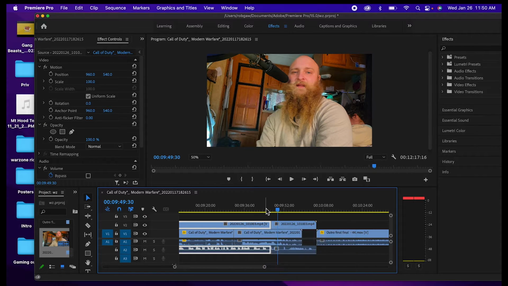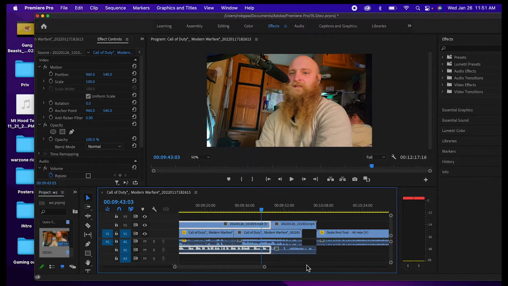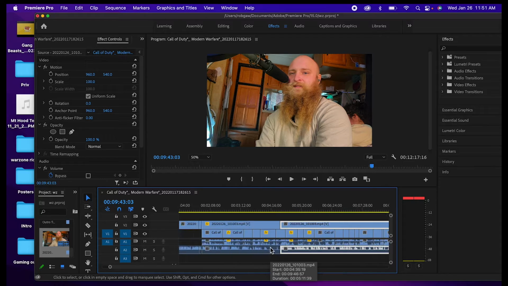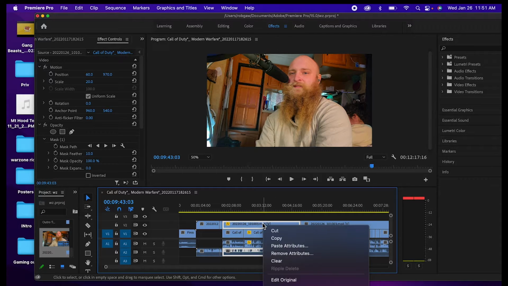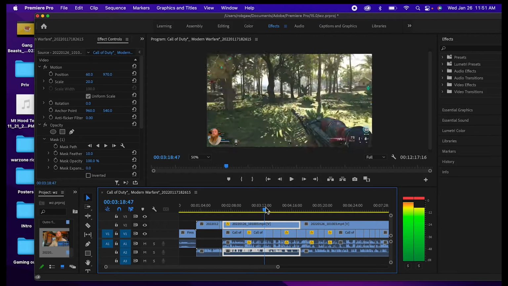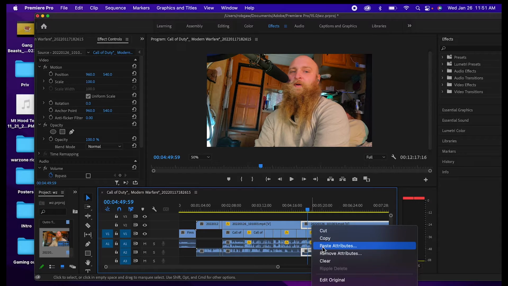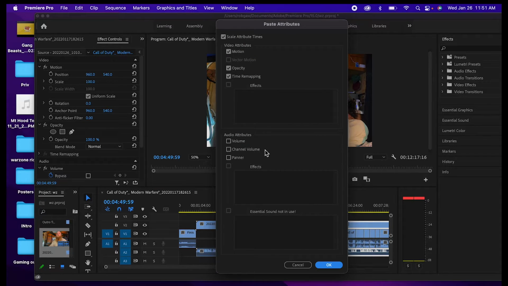Yeah, let me show you what's going on. This is what it looks like right now. When I go to paste attributes, go here first. Go to copy the first one we did that already has the face cam done, right? Then go to your second one and go onto paste attributes. You'll get this attribute screen.